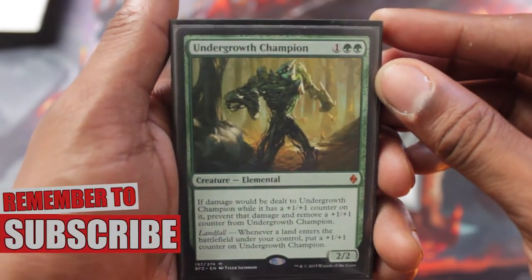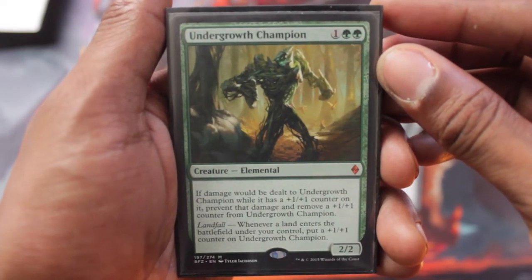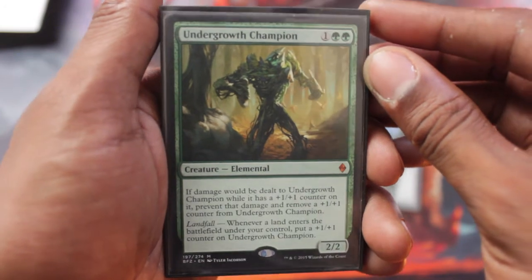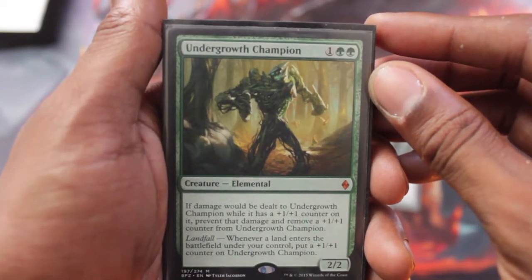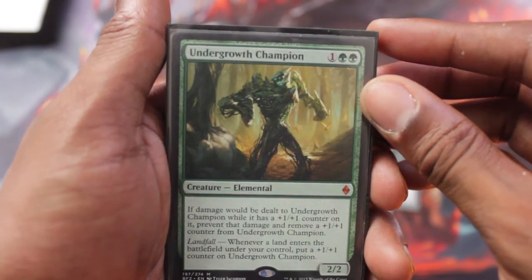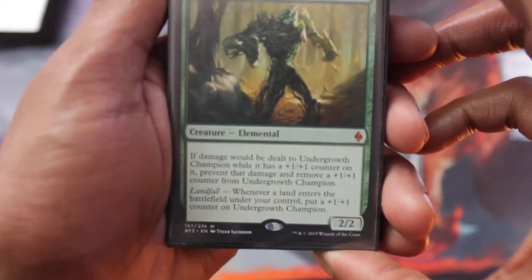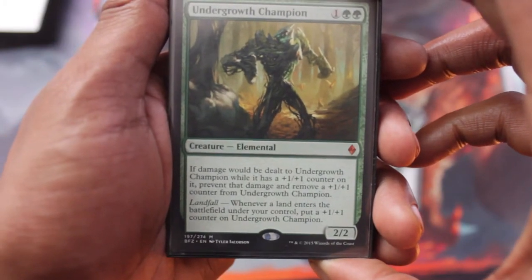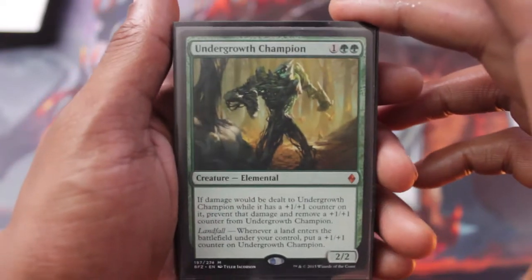Next up, we have Undergrowth Champion for 1 and double green. You get a 2/2 elemental that says if damage will be dealt to Undergrowth Champion, while it has a +1/+1 counter on it, prevent that damage and remove a +1/+1 counter from Undergrowth Champion. And its landfall ability, which is right there on the bottom, is whenever a land enters the battlefield under your control, put a +1/+1 counter on Undergrowth Champion.